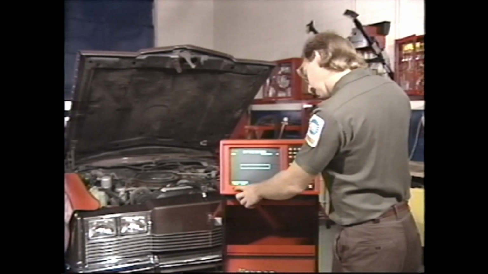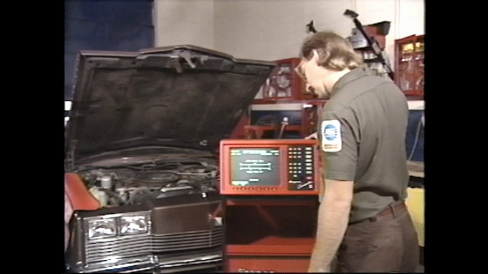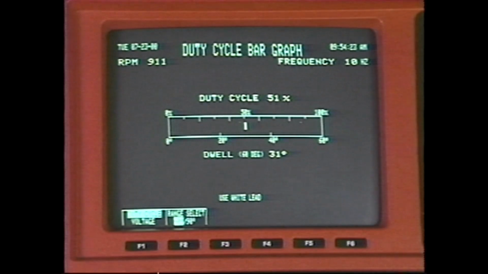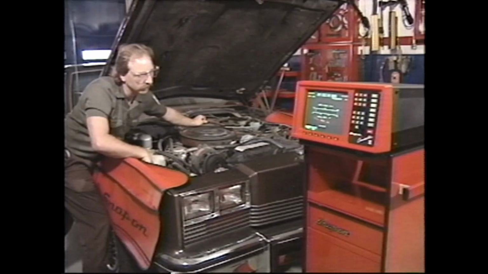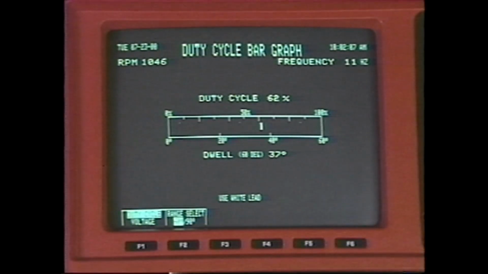You can monitor signals with the Counselor 2 to check the operation of an electronic control unit and fuel control valve. For example, you can monitor the performance of the oxygen sensor by simulating varying operating conditions, such as when the engine's cold, when it's partially warm, when the air-fuel mixture is lean, when it's rich, and when the system switches from open to closed loop as the oxygen sensor heats up.